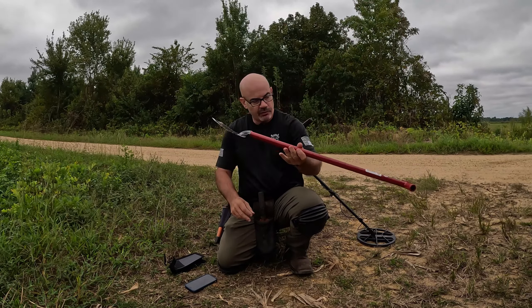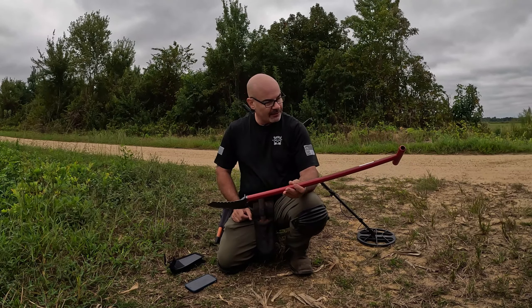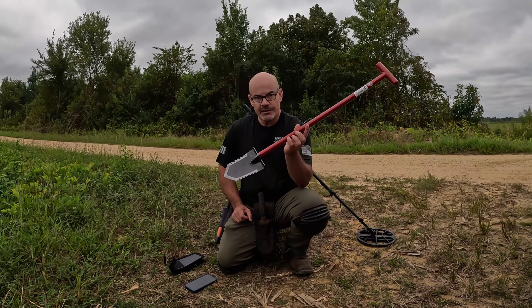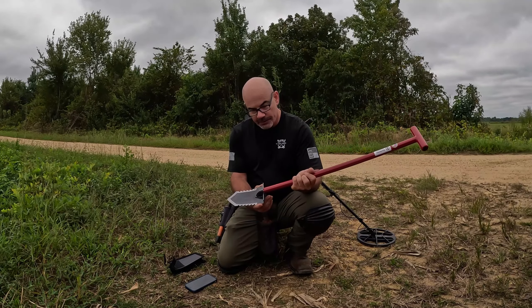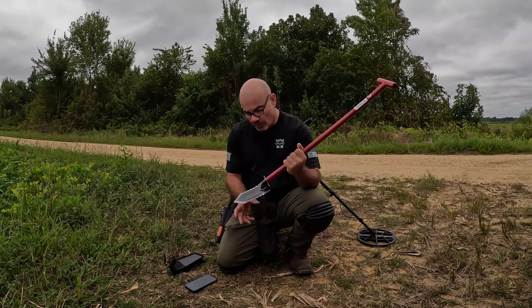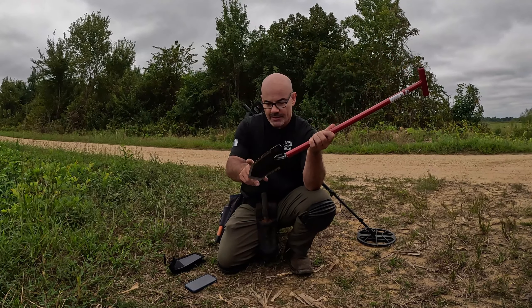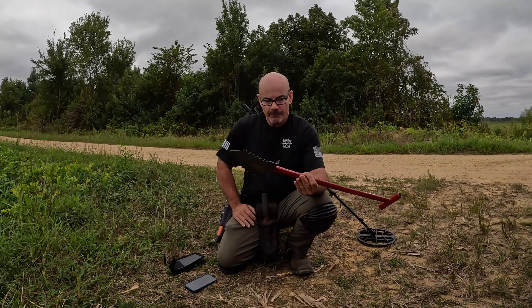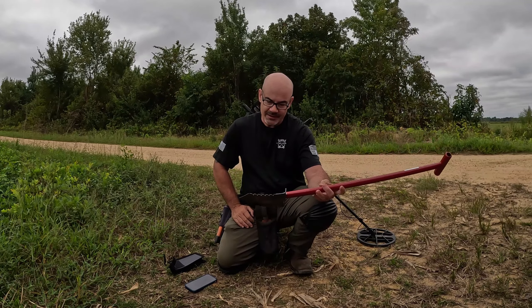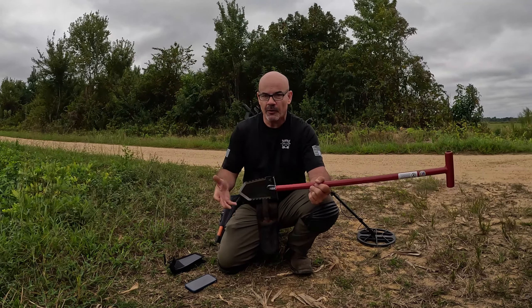So this Ultra Phantom is different. It's got this smaller blade on it. The weight is pretty light — just over 2 pounds. The overall length is just over 36 inches. The blade width is only 4 inches and it is 7 and a quarter inches long. But this thing can tear through roots. It's got serrated sides on both sides and the tip is pretty sharp. My first impression just looking at this is that this is going to be a really good shovel if you've got hard soil.